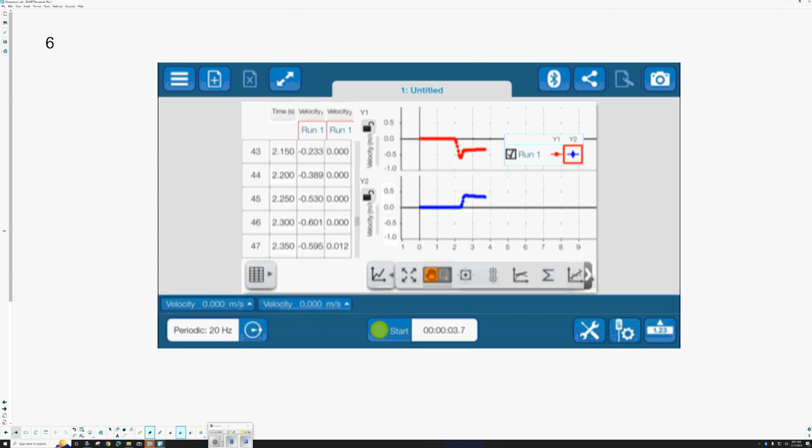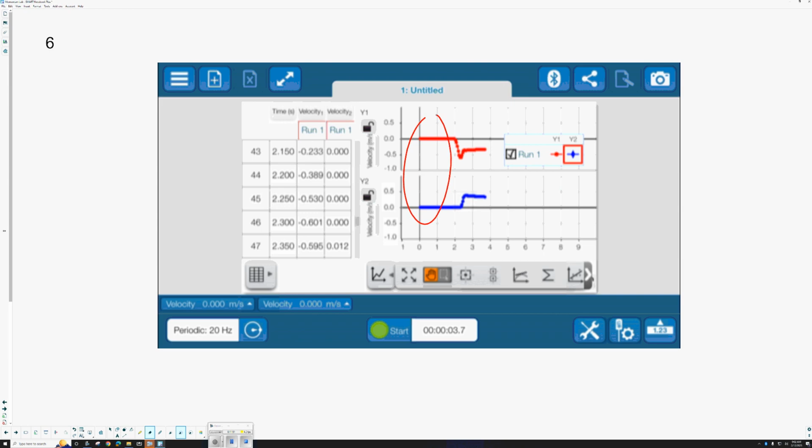You remember when you did this last year? When you pressed the start button, there was a little bit of a delay before it actually started collecting data. It's a good idea to press the start button, wait for it to start collecting data, and then give it a push. But when you do that, sometimes you're going to get a little bit of non-motion before you're actually starting to collect data. That's fine. Don't worry about that.